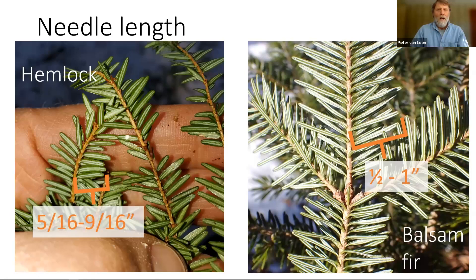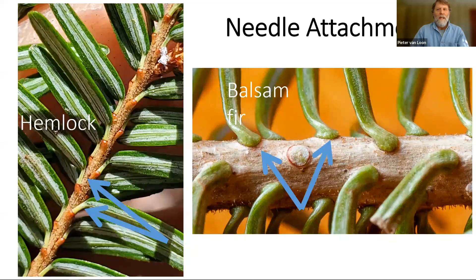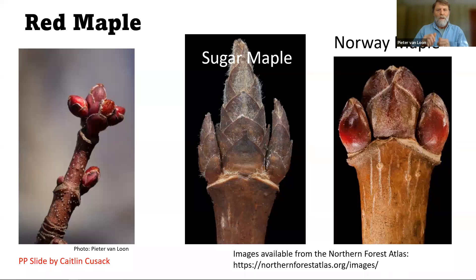If you're still unsure, a surefire way to tell the difference between the two species is to look at the way they are attached to the twigs. The balsam fir needles are attached directly to the twig by what look like little suction cups at the bottom of the needles. On the hemlock, you see that they have these sort of soft, fleshy stems that attach the needles to the twigs. If you're doing a hemlock woolly adelgid survey, that's where you're going to look — they'll be on the underside of the twig, right where those needles attach. If you're still confused, you can always just crush the two and they'll pretty quickly tell you which one is balsam fir.